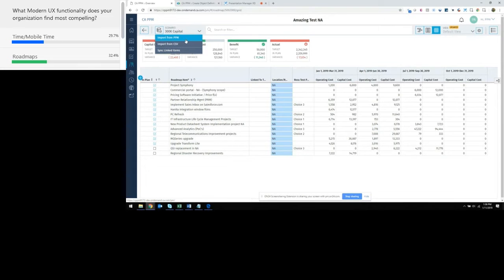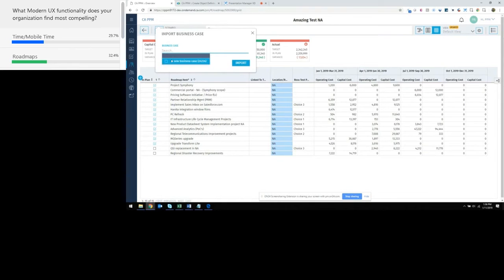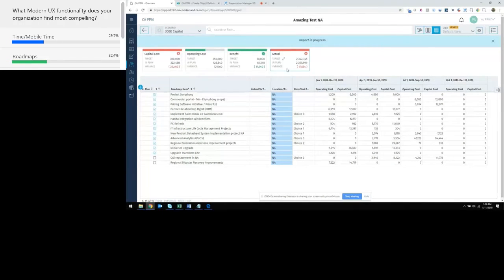When you click on Import from PPM in 15.5.1, you do get some additional options here. Before, you used to just have project, and you would sync in projects and pull those in. For any custom investments that you have, you are able to sync those as well. So you saw that I made one business case. I can click on business case. There's my new business case. You saw me editing it before. I can say I want to sync that, and then I'm just going to import it. You'll see the little message on the screen, and we'll give it a minute or so, and it will update. So again, that applies to any custom investments that you have.